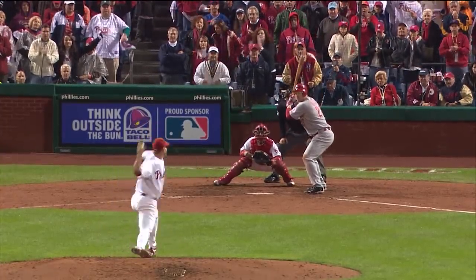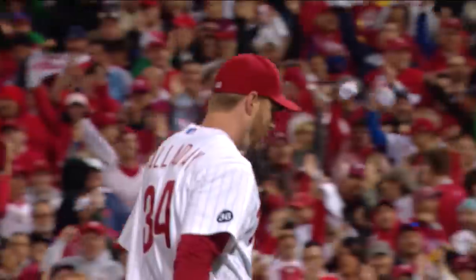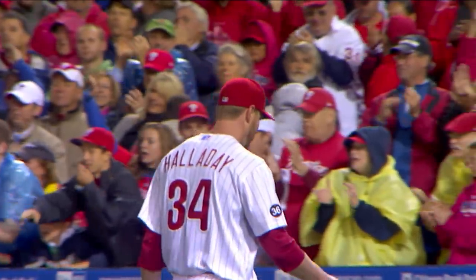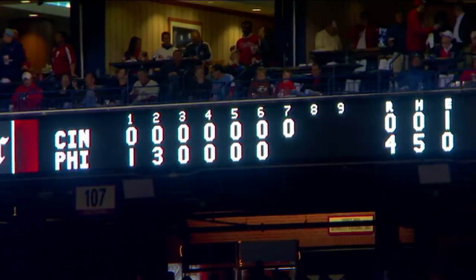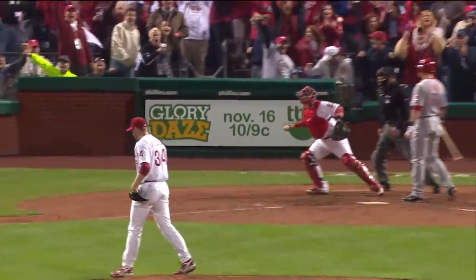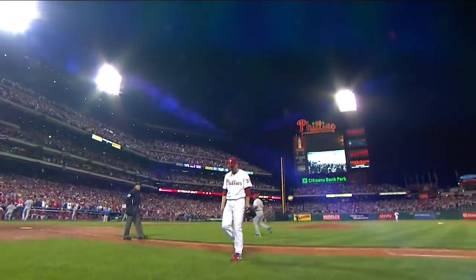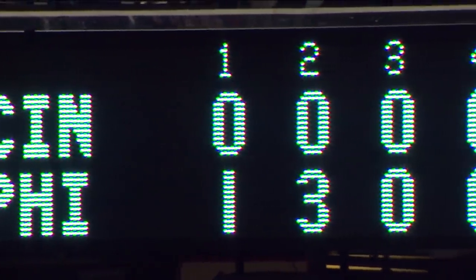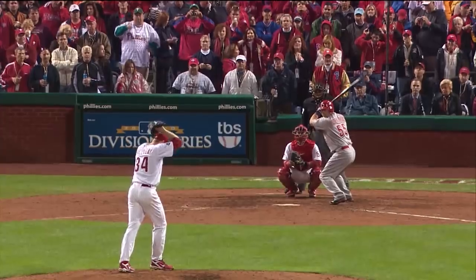Two outs, seventh inning. Got him — Roy Halladay, seven no-hit innings. You better believe it is Doctober time here in Philadelphia. Once you got around the seventh inning, I kind of had a feeling it could happen once we got through the meat of the order that last time. I was like, all right, he's got a legit shot to do this. Fans standing, waving the white towels — a spectacular scene. Strike three called over the outside corner. Got him looking. Another one-two-three inning for Roy Halladay. No hits allowed through eight innings.